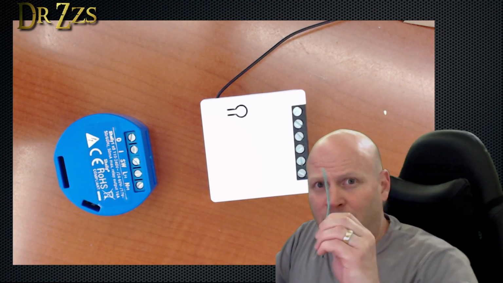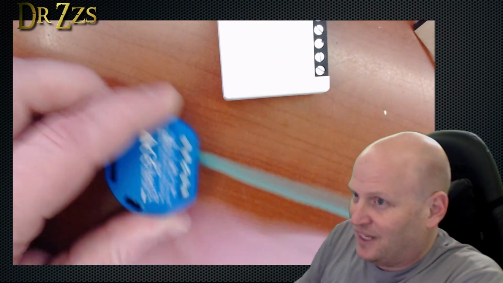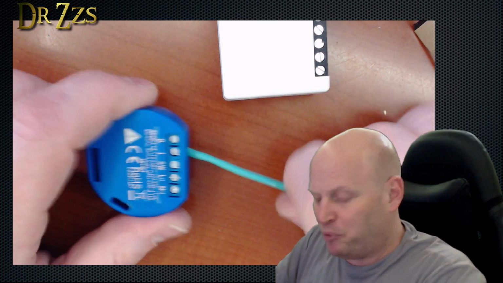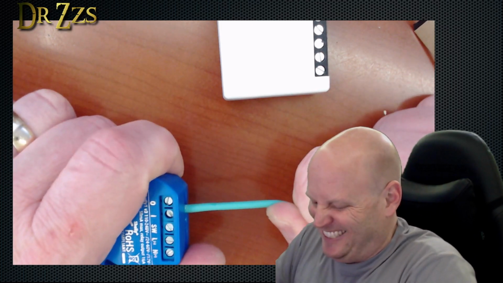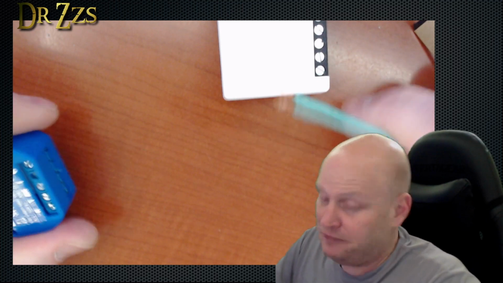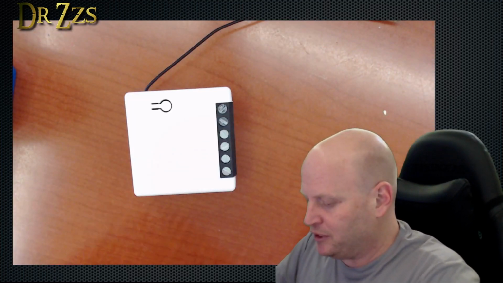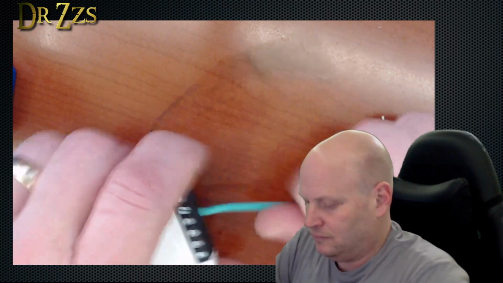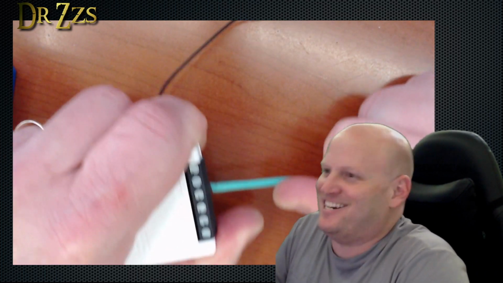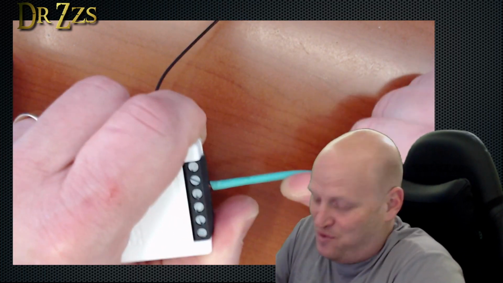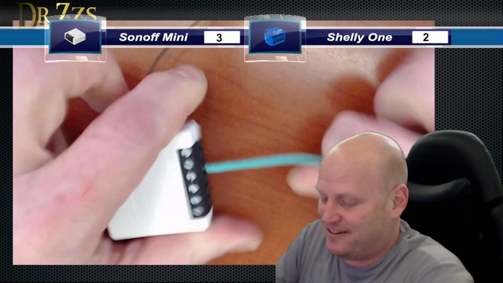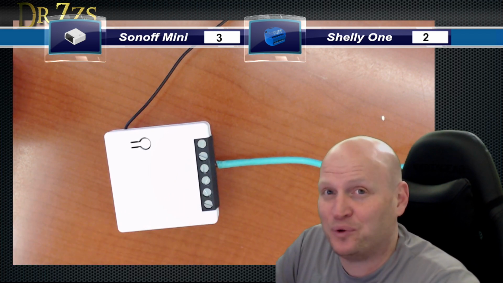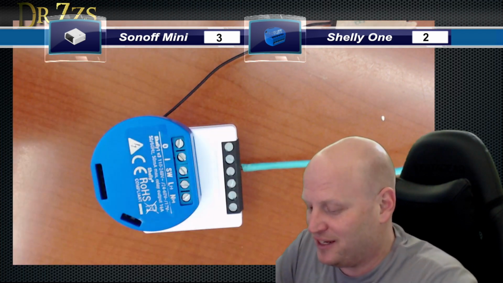Let's try stranded copper wire. This wire is a little smaller, and I think it's going to give some of these connectors a little better chance to make a good purchase. Okay. Hard to pull out, but still pulled out. Okay, well, I think that tells you that. Sonoff wins. Their connectors definitely hold these wires stronger than the Shelly.